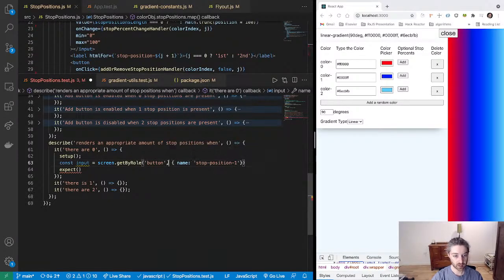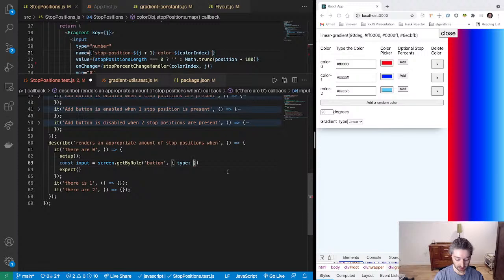Or even you could do get by role. It doesn't even have to be that specific. The get by role type, button type number.